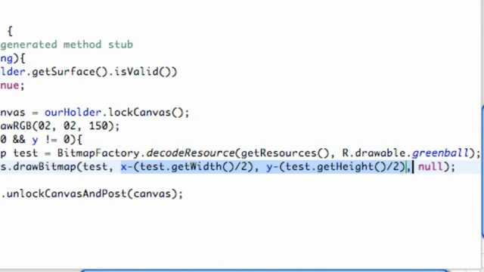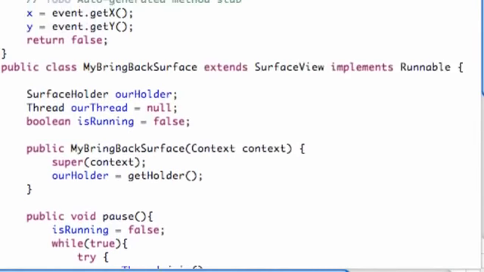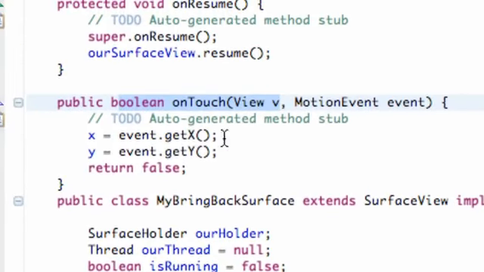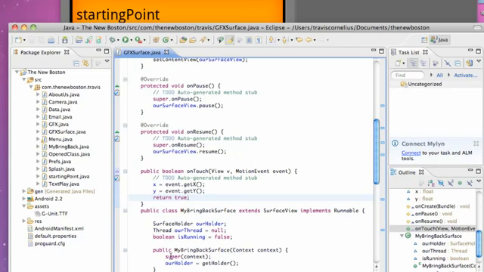And now when we run, or let's just finish it because the other problem's pretty simple as well. So this on touch method, basically it's returning false. So once it gives us our information, it's just going to be like false, I'm done. No more need to check these variables, and we don't want it to do that. We want it to kind of loop through. So instead of saying false, we're going to say true, and that's just going to allow it to keep giving us those numbers for the most part. So that's the simple fix for making the bitmap actually follow our cursor when we're clicked down.